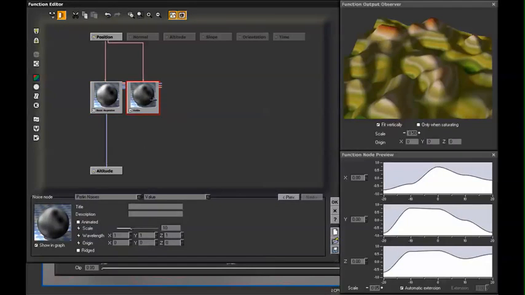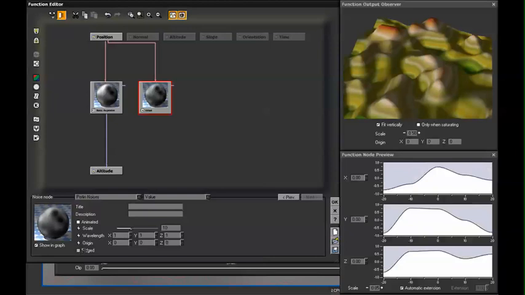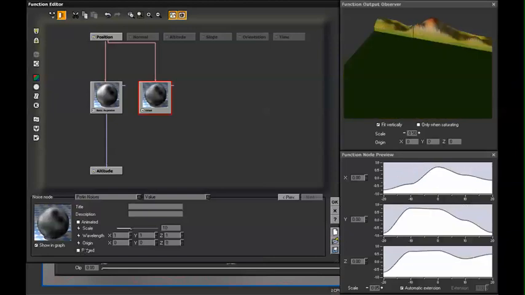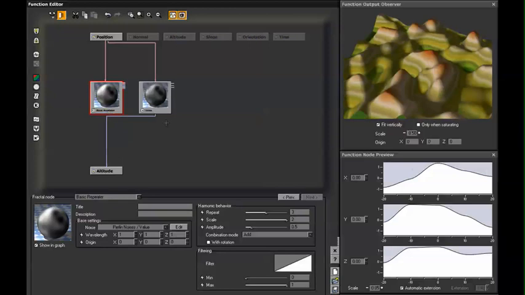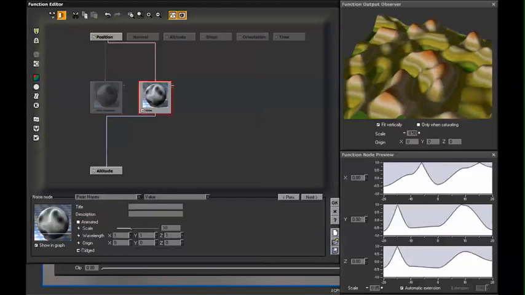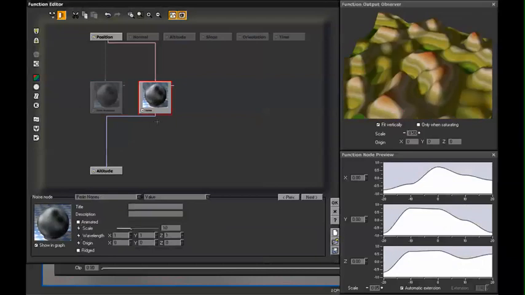But basically, with the noise, we do have the ability to animate this. We can change the scale, the wavelength, the origin, and set whether or not we'd like it to be rigid, and then we can see those areas showing up on our terrain. But basically, we go back over to the fractal, and even though the basic repeater looks about the same, we'll go ahead and we can switch that over, and now you can see that rigid better because I didn't have that connected.